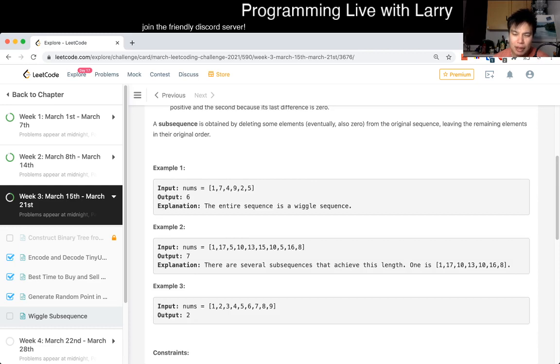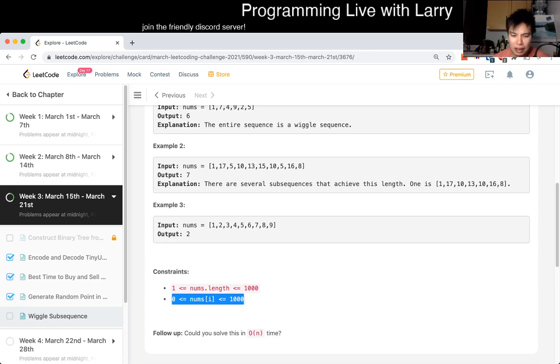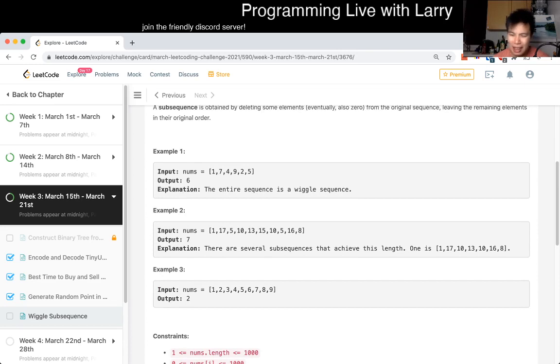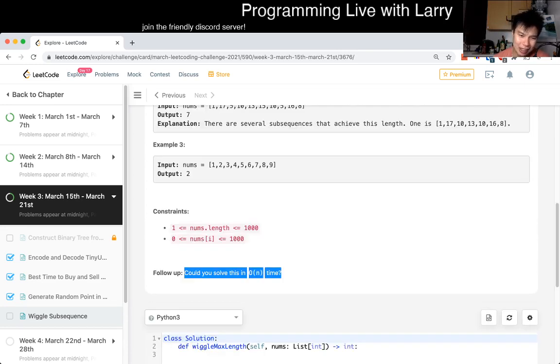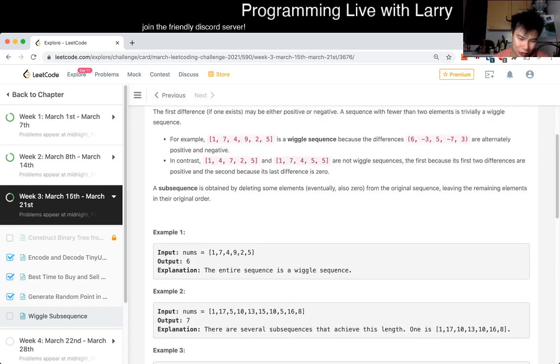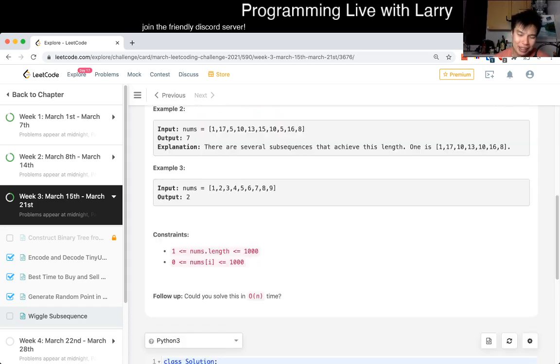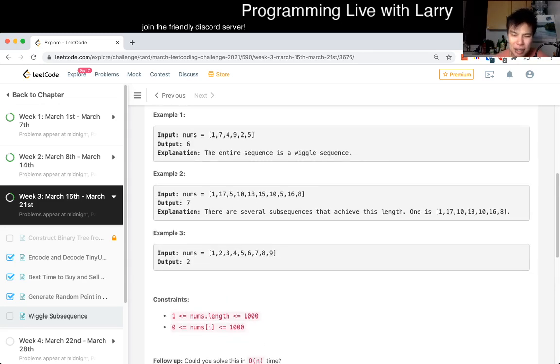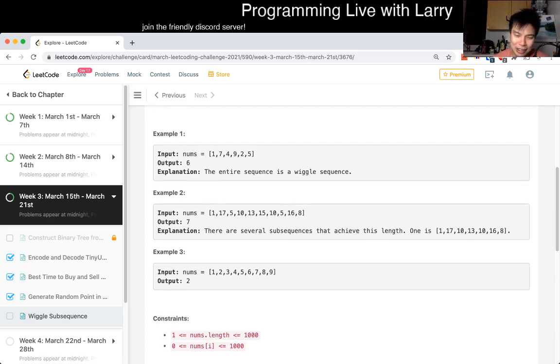The question is, can you do this in linear time? My guess, if I have to guess with linear time, and this is maybe a little bit cheating in the sense that you look at a complexity and work backwards to see if there's a solution, assuming that there is, because there's the follow-up. The only two things that usually come to mind with subsequence stuff is either a queue or a stack. And like I said, it's a little bit cheating to work that way.